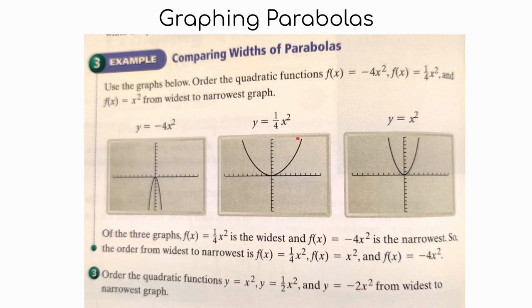All right. However, once we start going the other way, away from 0, it doesn't matter whether it's positive or negative. Negative is just going to make it point down. It doesn't change the width. So whether it's positive or negative, the further we get away from 0, the more narrow our graph gets. All right. So as we push this number towards infinity, we start to approach the appearance of a vertical line. Isn't that interesting? As we push this towards 0, we get so flat it almost looks horizontal. As we push the a value towards infinity, we get a curve that almost looks like a vertical line. All right, just something to think about, kind of big picture. But generally, closer to 0, wider it is. Further away from 0, more steep or more narrow the curve is.